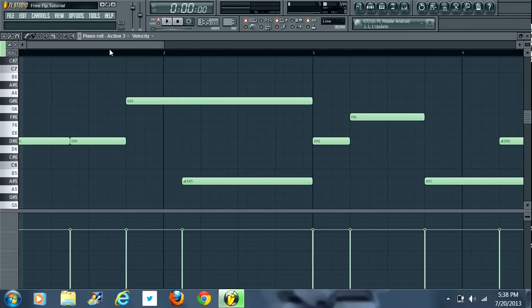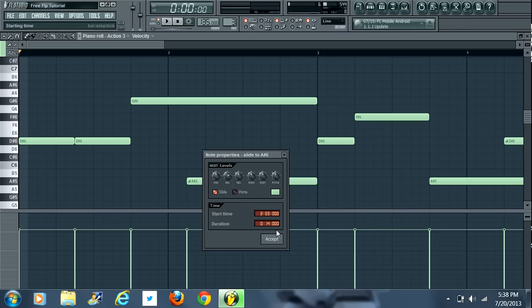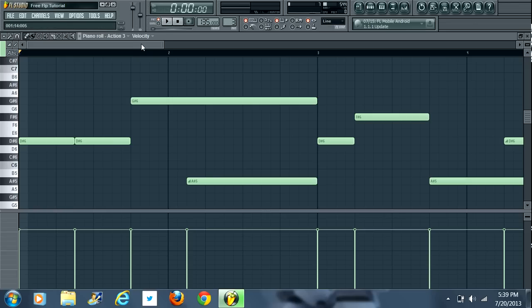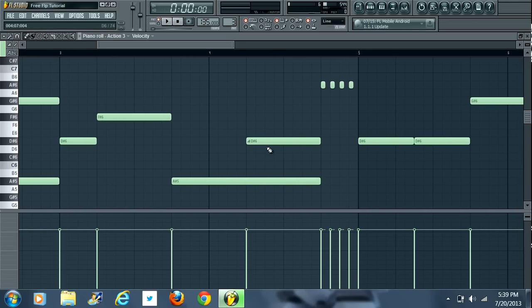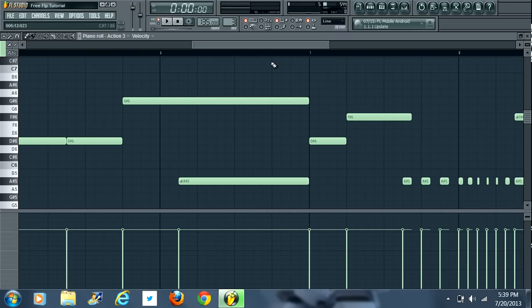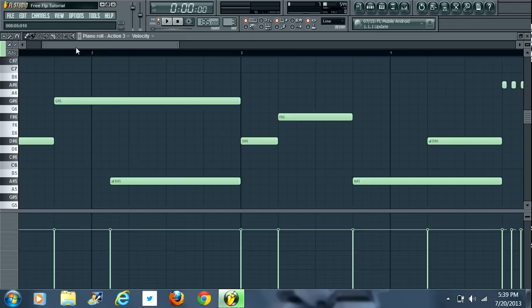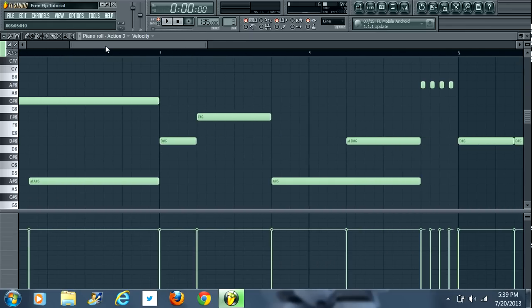And what I have here are sliding effects at A5 right there. What you've got to do, you put one right here, double click on it, hit slide and hit accept. The next one will be right up here, D6 sharp. And I think there's one more. Yeah, right here, A5 again. And one more, F6 sharp. So I'm going to just go back. You can pause this if you want to put the notes down.